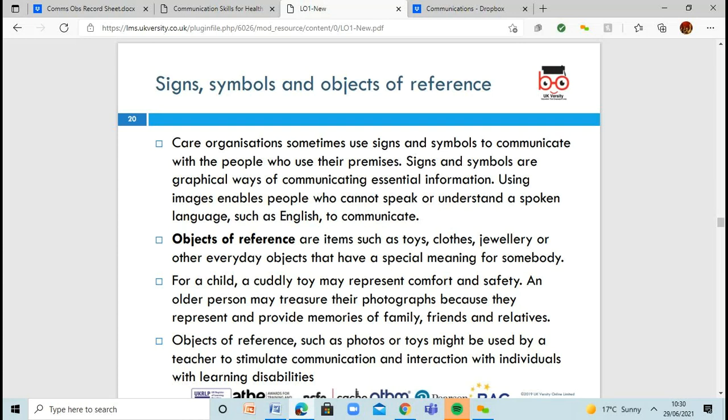Sometimes for people that might have learning disabilities, they might become quite attached to a piece of clothing or a particular style of t-shirt, or have a toy or something that they like having with them, and it's important to know that they like these things, or it might be an issue if you try and take something away from this person. So it's good to be able to understand.